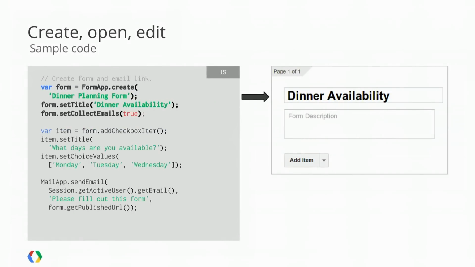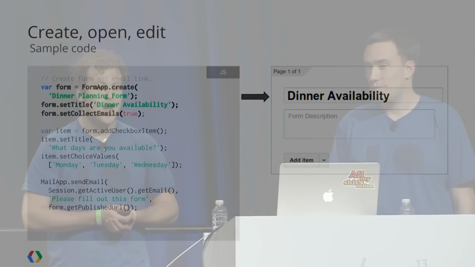So just taking a quick look at some code snippets, you can see here we have FormApp. And FormApp is the new service to interact with Google Forms. Services are Apps Script's way of interacting with Google services. We already had DocumentApp, SpreadsheetApp, GmailApp, and a whole bunch of others. So FormApp should be familiar. If you're familiar with the script editor already, just type FormApp and a period, and you'll get the nice autocomplete you expect from Apps Script.